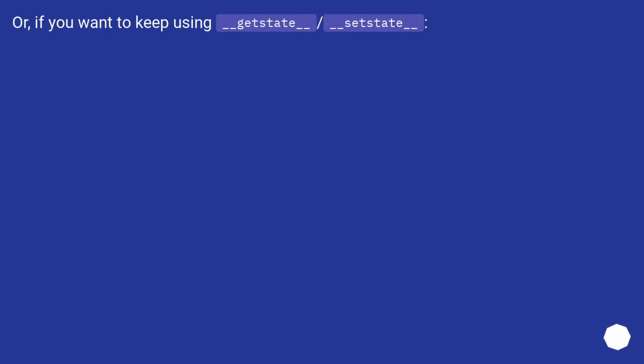Or, if you want to keep using __getstate__/__setstate__.